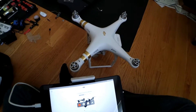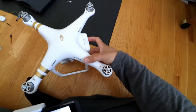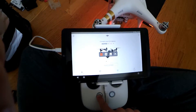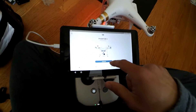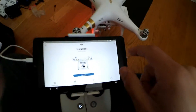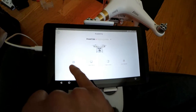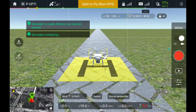To use it, you actually have to have the Phantom on and the controller hooked up — just like you would for a real flight. I don't have the props on since we obviously don't need them for a simulator. Once the aircraft is connected, instead of hitting the camera button to go into the drone, go to the top right corner, click the little box icon, and it gives you some options — including the simulator.